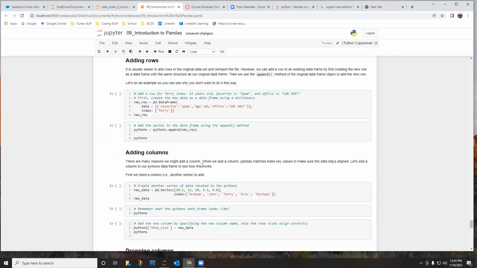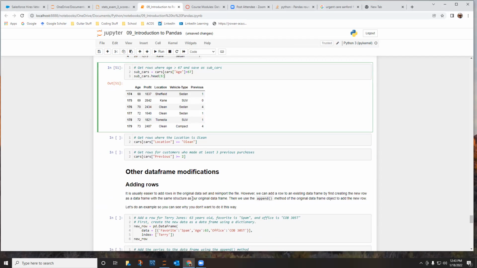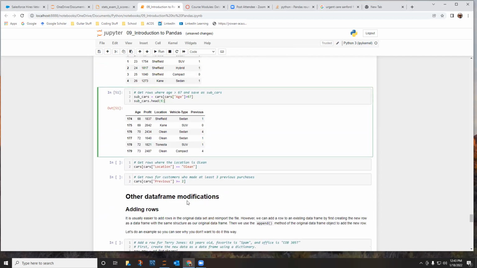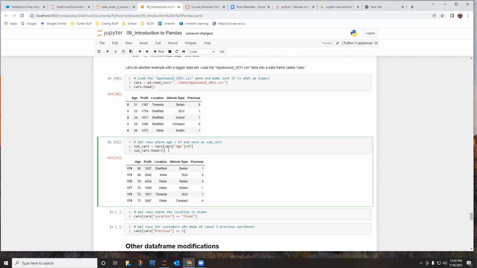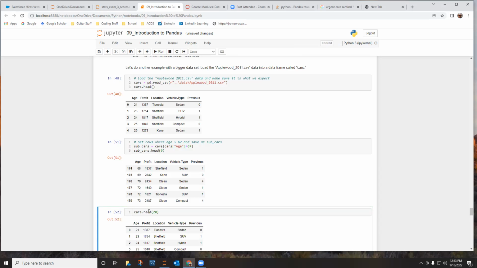Yeah, no problem. So what if we wanted to filter our data like you would in Excel, and we only want certain types of cars in our data set? So we'll add a column here. I'm going to say cars dot head, give me 20 rows just to see what we got here.